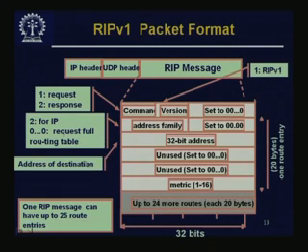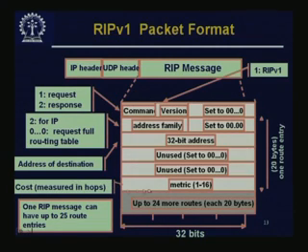Then you have the address of the destination, and then these parts are unused. So, this is 20 bytes, this is one route entry. There may be many such route entries, up to 24 more routes, each of 20 bytes. This is actually 32 bits wide, which means 4 bytes. So, 4 plus 4 is 8, 12, 16, 20. So, one RIP message can have up to 25 route entries, and the cost is measured in hops.